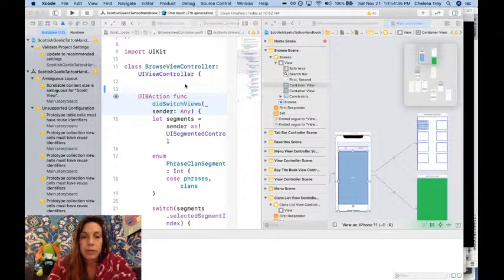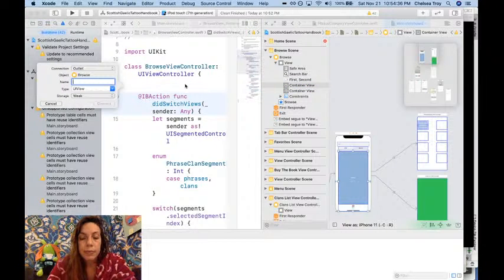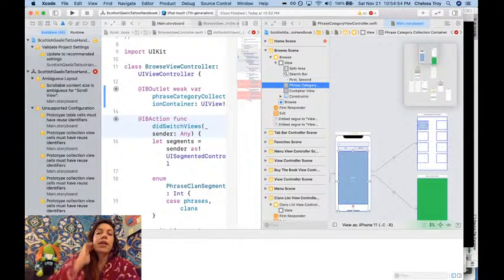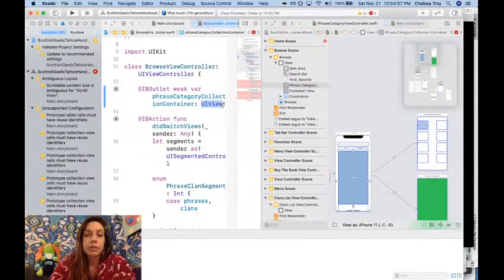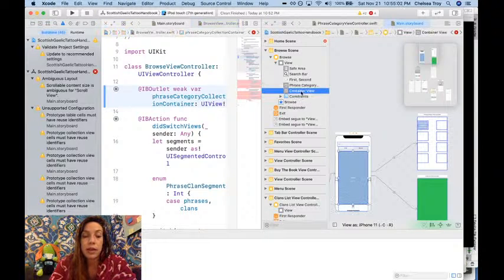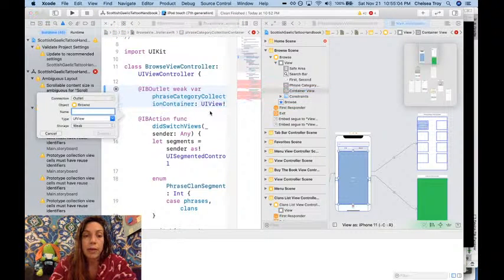So let's do phrase list, phrase category collection container. And look, it's going to set it up as a UI view, even though it takes you to a whole view controller. That is confusing. And so I just want to explicitly call it out because your intuition is going to tell you it doesn't make sense, and your intuition is right.